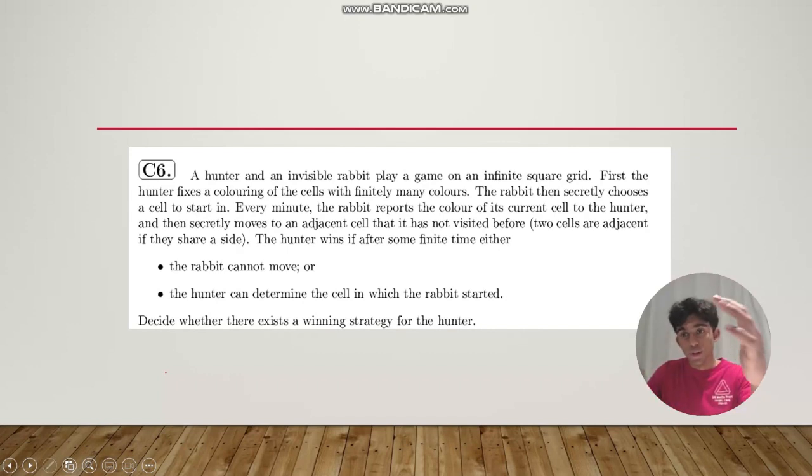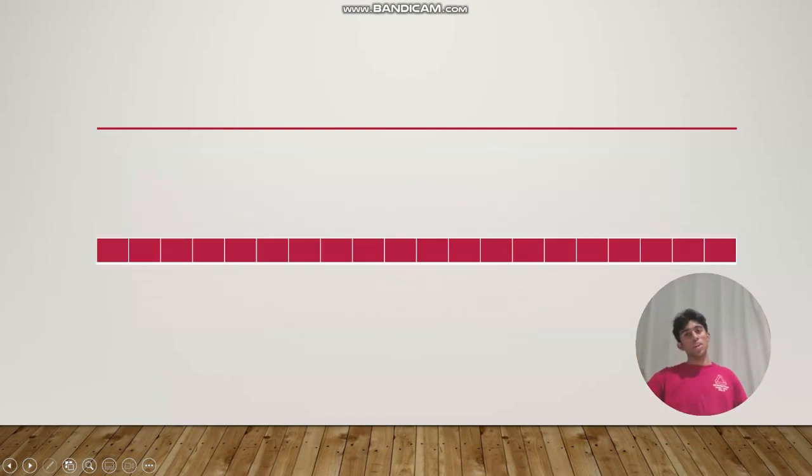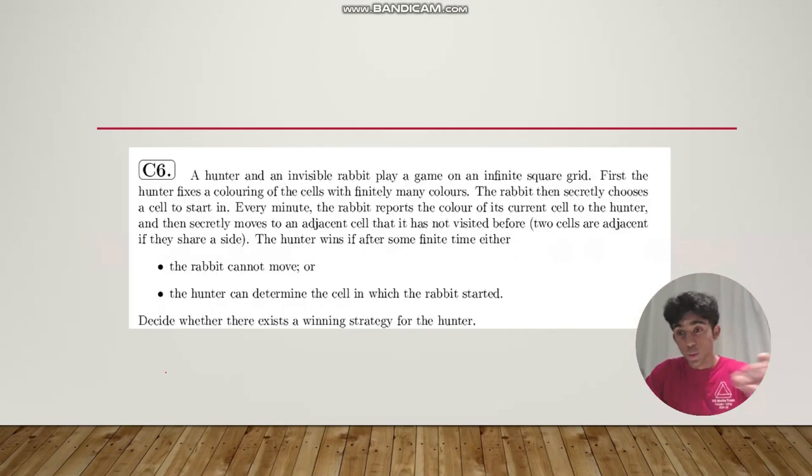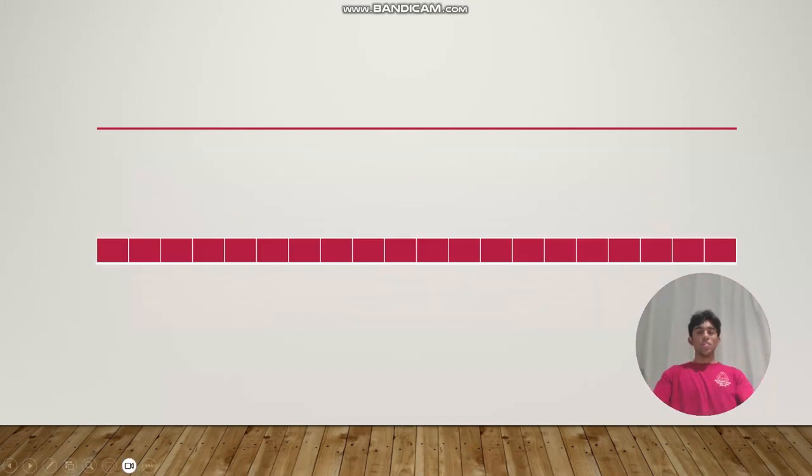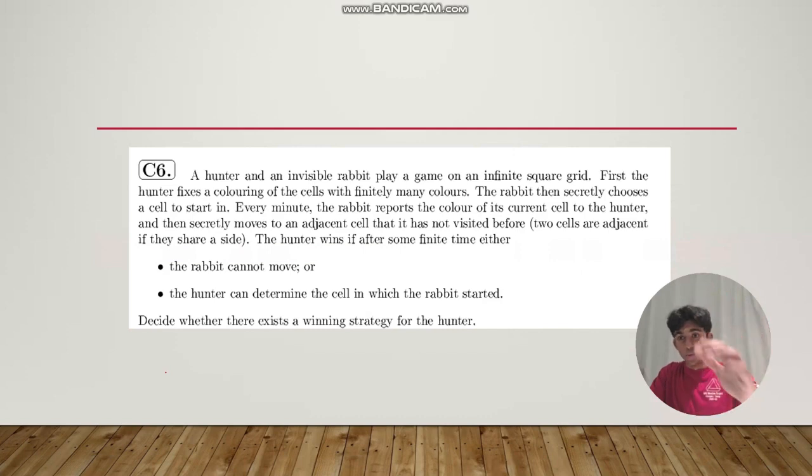So this is a two-dimensional problem. And what we're going to do is shrink it down to its one-dimensional variant. How lovely is that? And now, as it happens, if we impose all of the same conditions, as in the rabbit can't travel back in on itself, etc., etc., we actually have a mind your decisions level question. I'm telling you guys, if you're watching this video, you can probably do this, so definitely pause this and try and solve this problem for the one-dimensional case and come back.